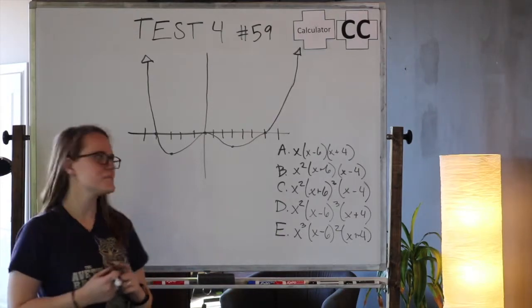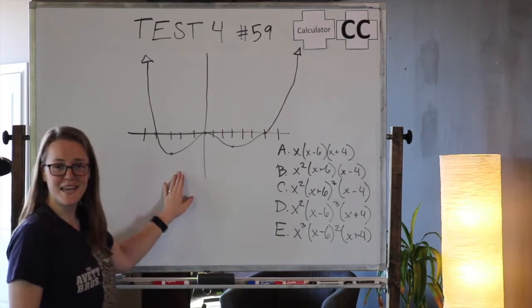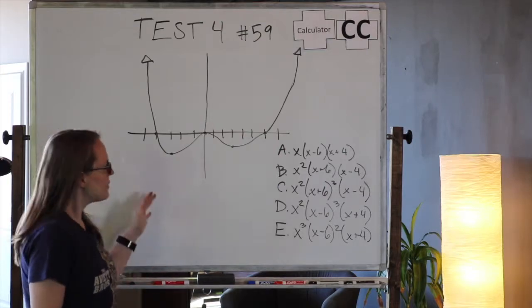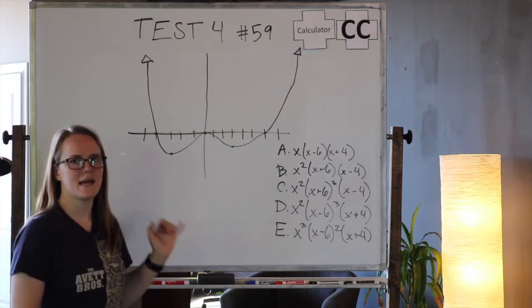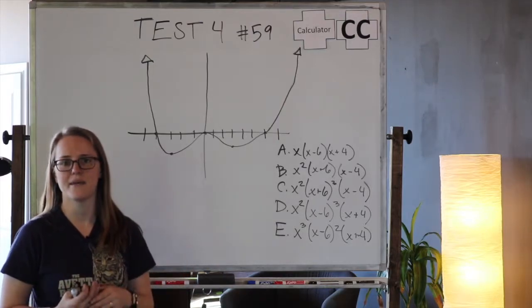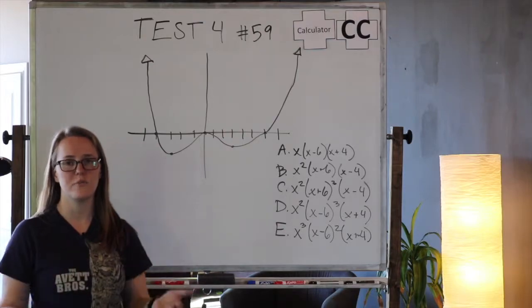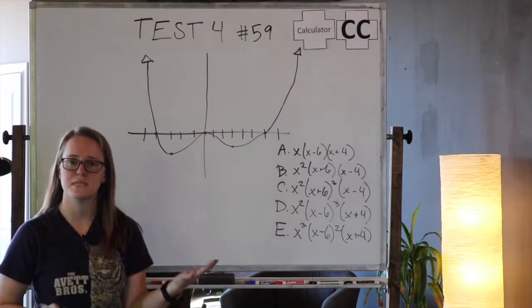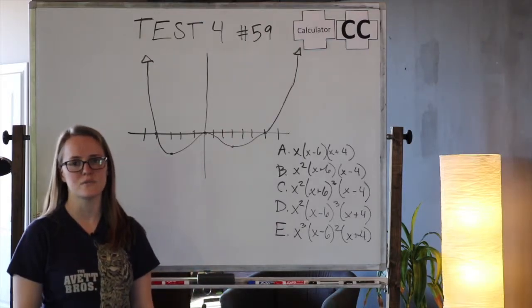So what we've got in this problem is a graph that looks loosely like this. Mine is not very pretty, and they want us to figure out which equation matches that graph. So the first thing I'd say is this is a good one to skip your first time around. Even in the best of times, it's going to take you a minute to work through this, so I would skip it the first time around and come back for it in your second sweep.